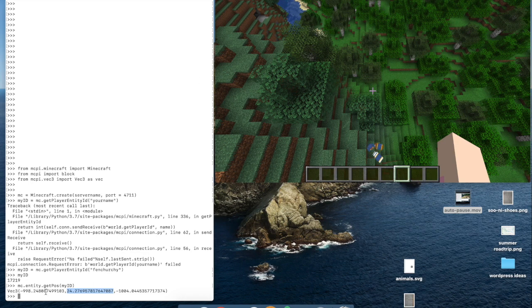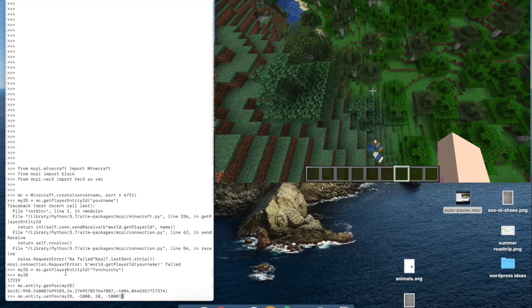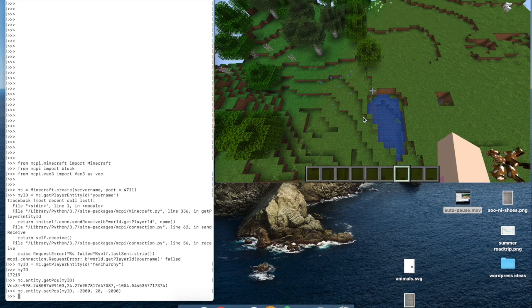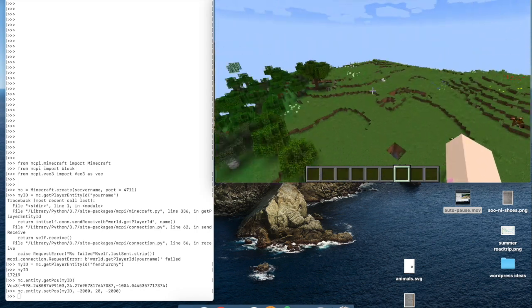And then next, I'm finally going to do some interesting things, and I'm going to set my position. Now, I chose some coordinates far away from spawn, simply because we're all going to be playing in this world making messes, and I'd like that to happen not at the spawn point. So I'm going to change these up, and you should too, because again, we don't want them to happen all at the same place making messes as we're playing around trying things. So I set my position, and as you see over here, my guy moved. I'm now in a different position than I just was.